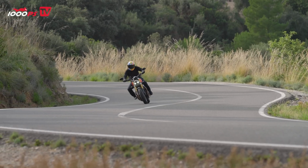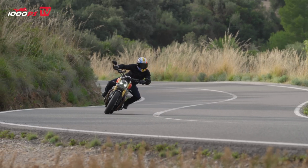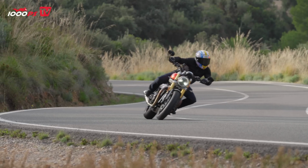It's kind of like, there was no problem with the standard bike when I just rode the standard bike, but there was after I rode the RS and I really wanted the RS.